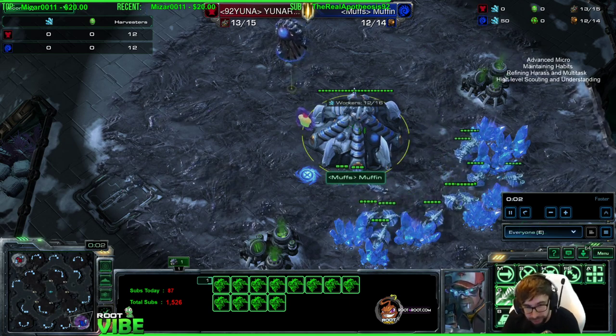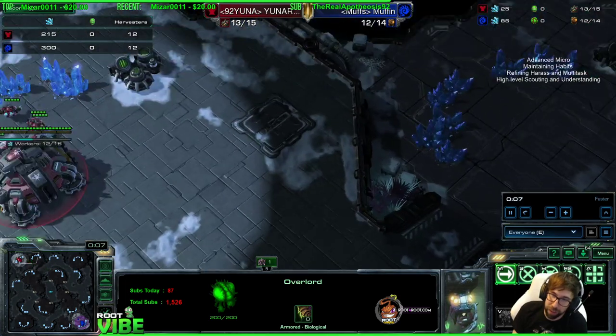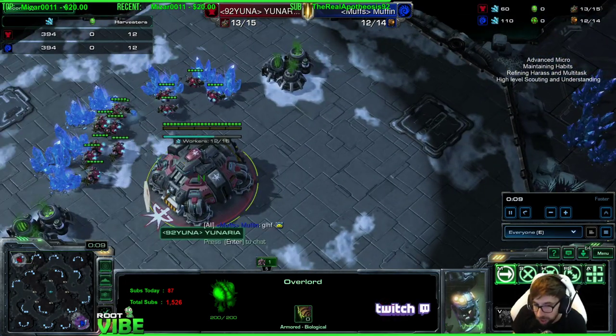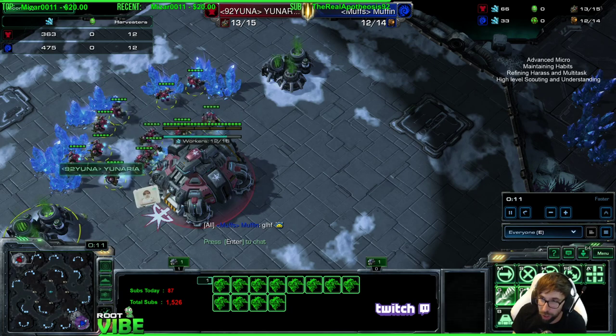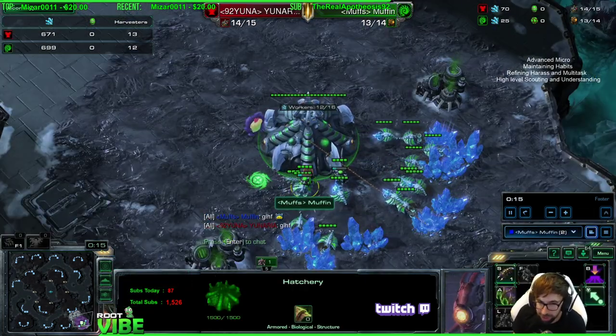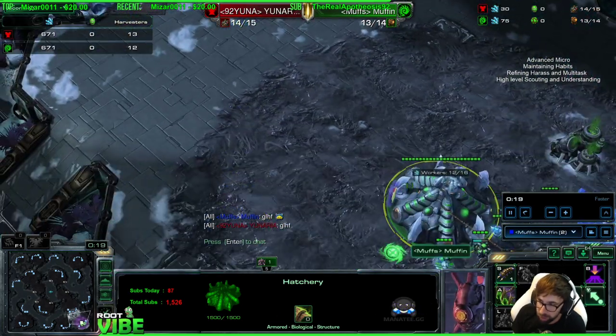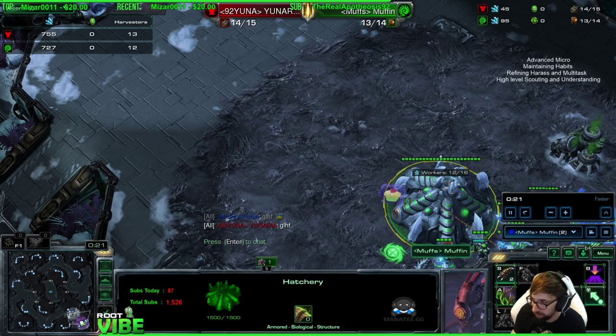Our boy Muffin is back at it again, and today he's playing against a guy named Unaria, a Terran player, okay? No idea what this game's going to be about. We're going to go to his vision, Muffin's that is, and we're going to see what's happening, but it's been a while. I'm going to see if Muffin's improved.